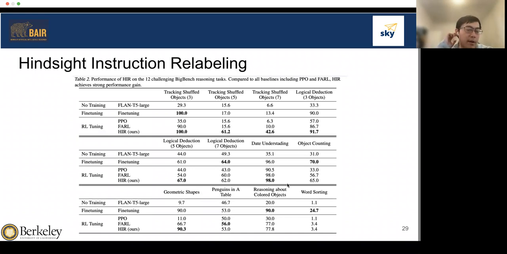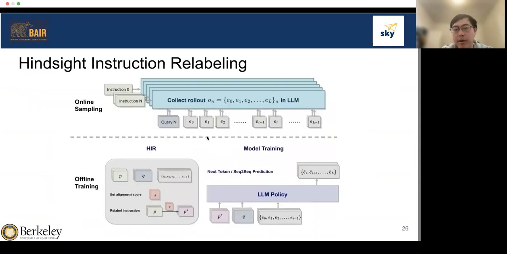One thing is that their algorithm is actually formulated as offline RL, so it basically only involves this offline training part. They don't have the online sampling part, at least in their original paper. I know a couple of other follow-ups trying to generalize this, like the in-context algorithm distillation paper, also trying to do a similar thing. So the short answer is it doesn't prevent us from using the decision transformer like algorithm.